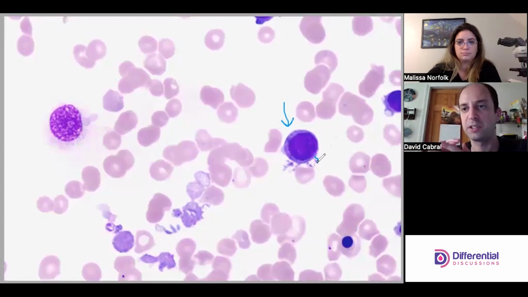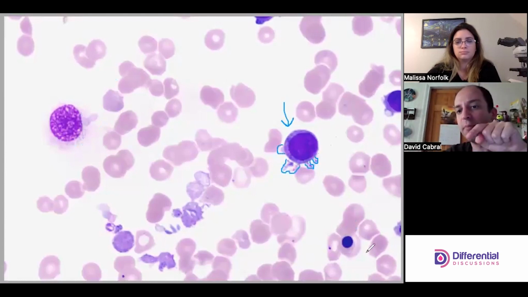So now, knowing that, when I see a cell that's doing something like this, there's two particular things that pop into mind. This is either of megakaryocyte lineage, as is the case here, and the other thing I may think about would be hairy cell. Hairy cell can have these kind of little flyaway things. When I see abnormal platelets like I see also in this field, it makes the distinction much easier.